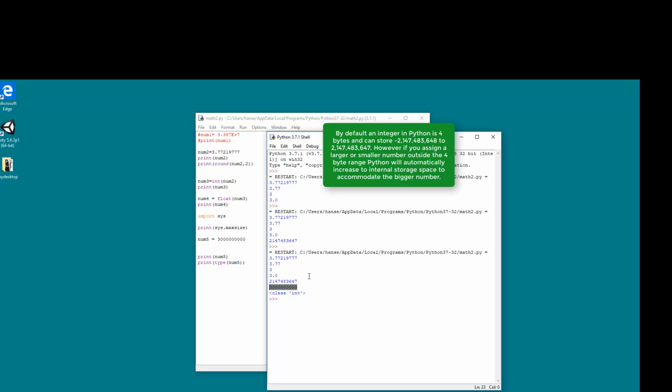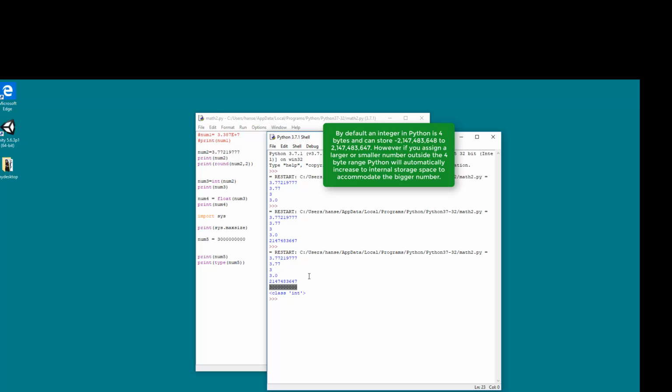The bigger the number gets, it just throws in another amount of bytes, another 4 bytes, until it meets the needs of your program. So don't worry if you're using large numbers above 3 billion or whatever. You're going to be safe, because behind the scenes Python will say, oh, this is a really big number, let's allocate more space so you have more range.